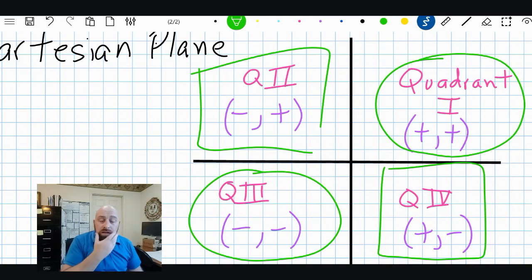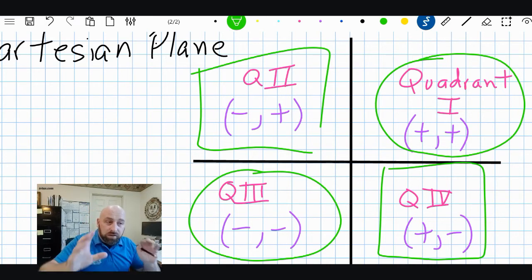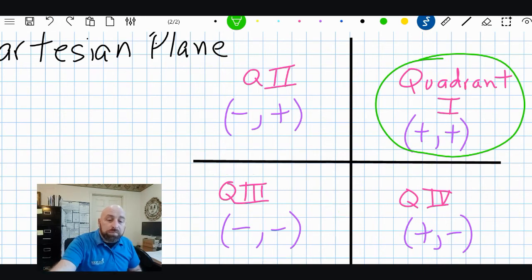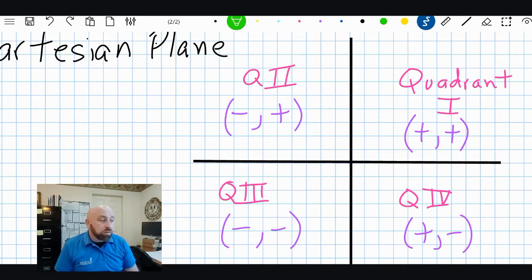So this is going to be important for you in a couple days, and then in the future for sure. Algebra 2, pre-calc, all those different things, trigonometry. You need to know where the positive and negative quadrants are and what each quadrant kind of means. And we're going to run into all kinds of different things with this, but the things that you need to know right now are positive, quadrant 1, negative, quadrant 2, negative, quadrant 3, positive, negative, quadrant 4. You need to memorize those. Those are super, super important.